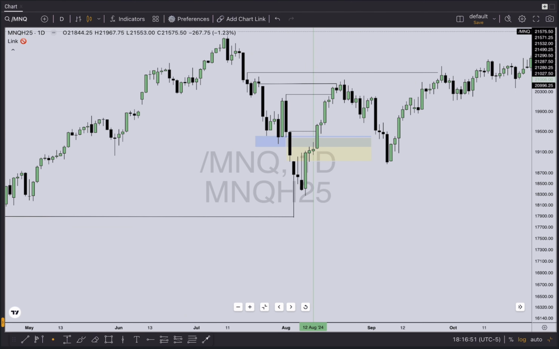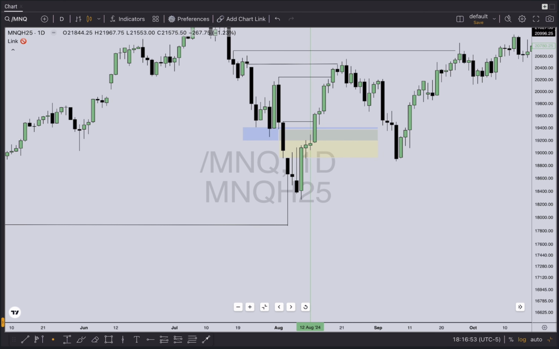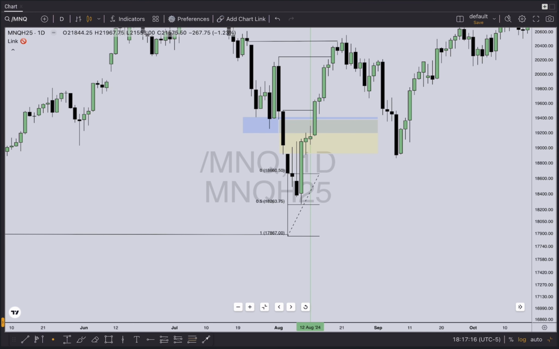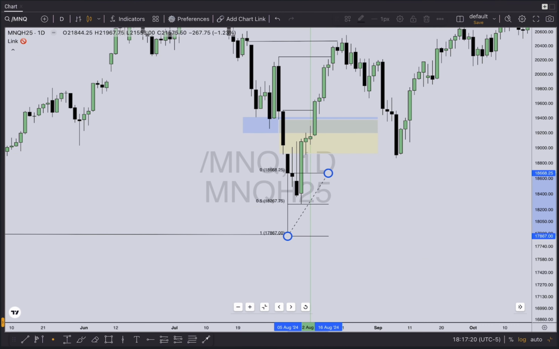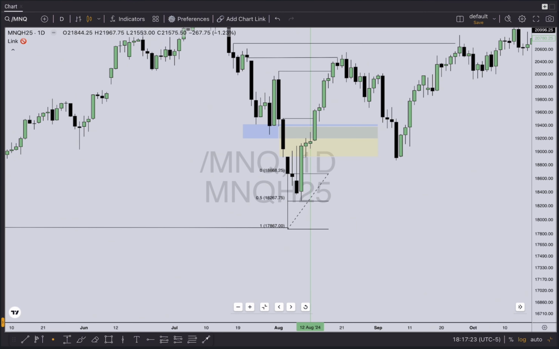By the way, I talked in my previous lectures about how wicks are gaps, and without even measuring, let's look at this wick right here. If you look at how price came down, I would assume probably to around 50%. Look at that. 50, almost to the tick, which is actually ridiculous. If I draw this correctly, it might be almost exactly the tick. Well, you look at that, right?